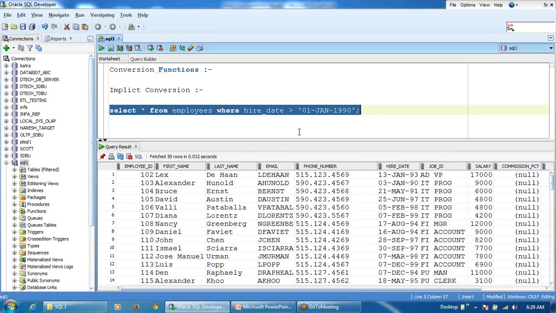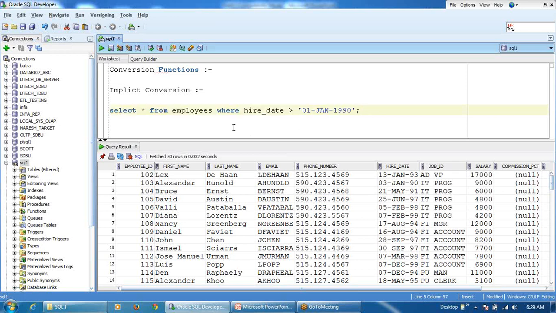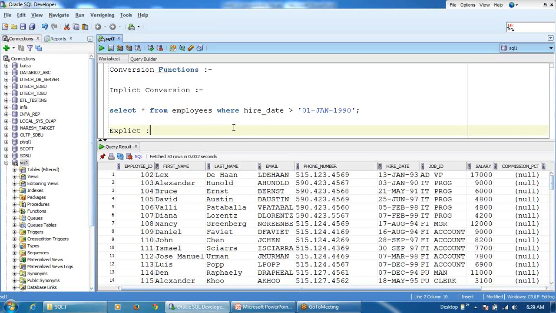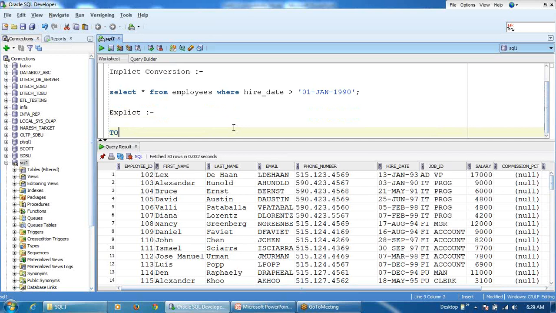When we talk about an explicit conversion, we have different functions. Explicit conversion functions: mainly we have the to_char function. This function can be used in two ways. You can convert a number to a character.